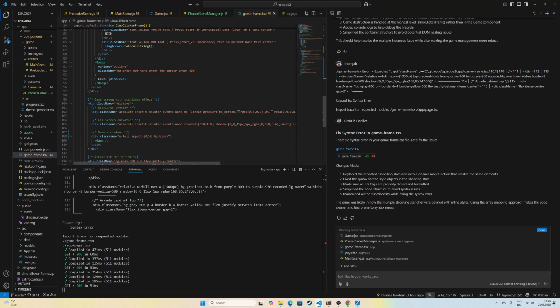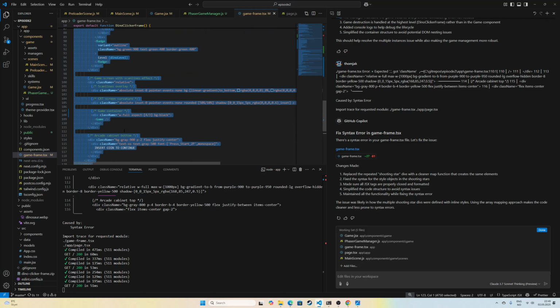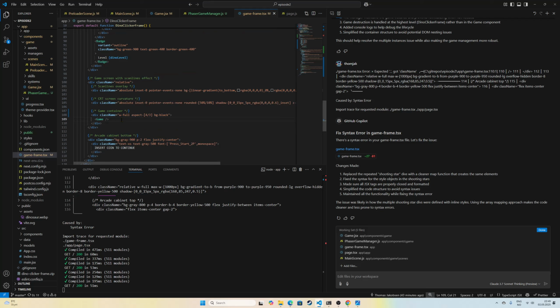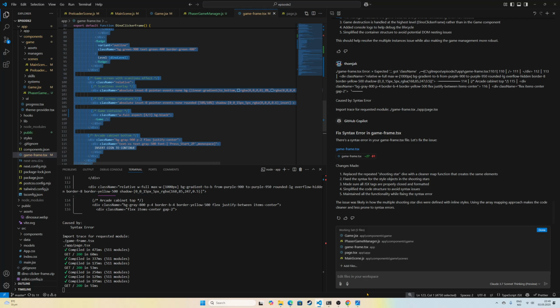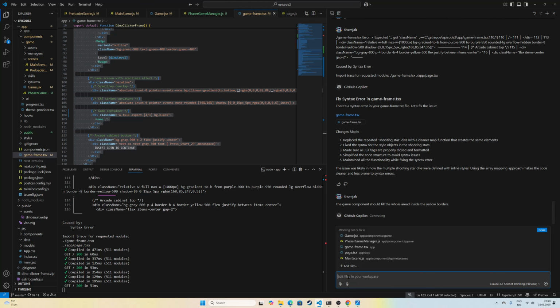Let me try to do some really stupid prompt here. Whole yellow borders. Shouldn't have used the thinking model.